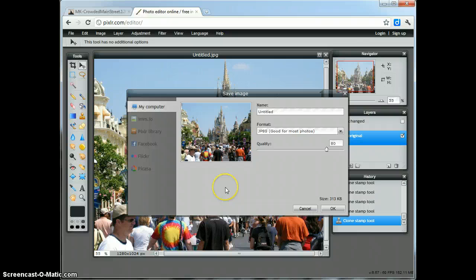This will bring up the Save Image dialog box, and you should have already learnt about different file formats for images. So you'll need to choose an appropriate file format for your image. Do you want to save it as a JPEG, a PNG, etc.? It gives us hints here for what these file formats are best suited for. So I'm actually going to use the JPEG because it is for most photos. I then need to give it an appropriate name. So I'm going to give mine an appropriate name of original.